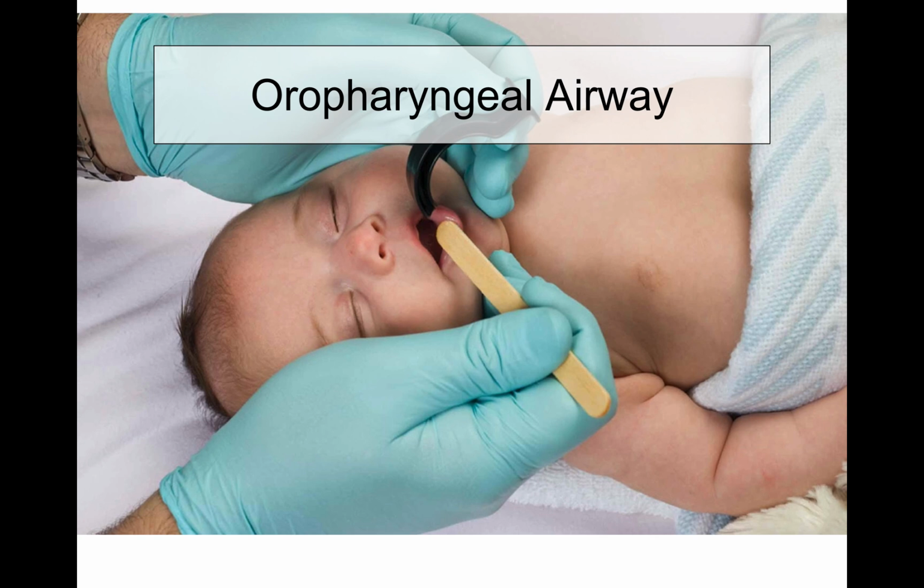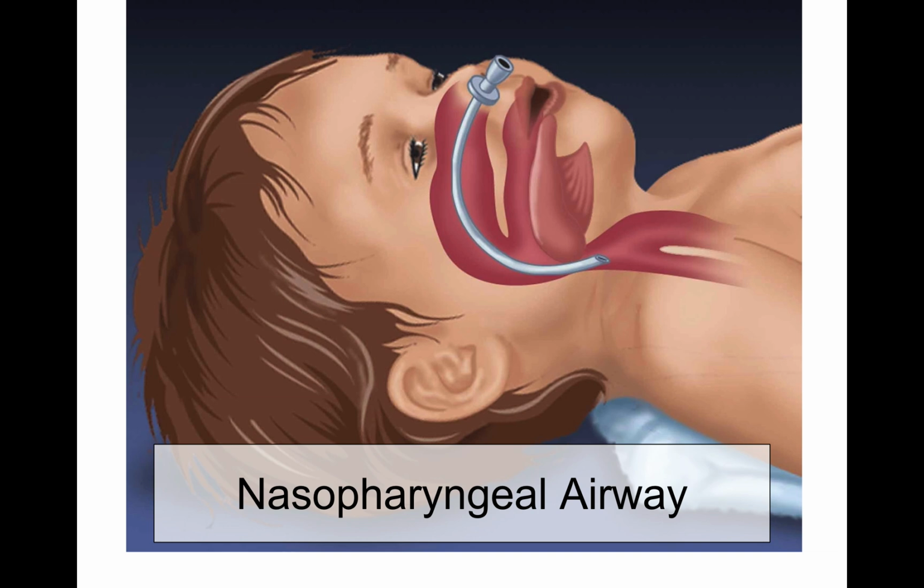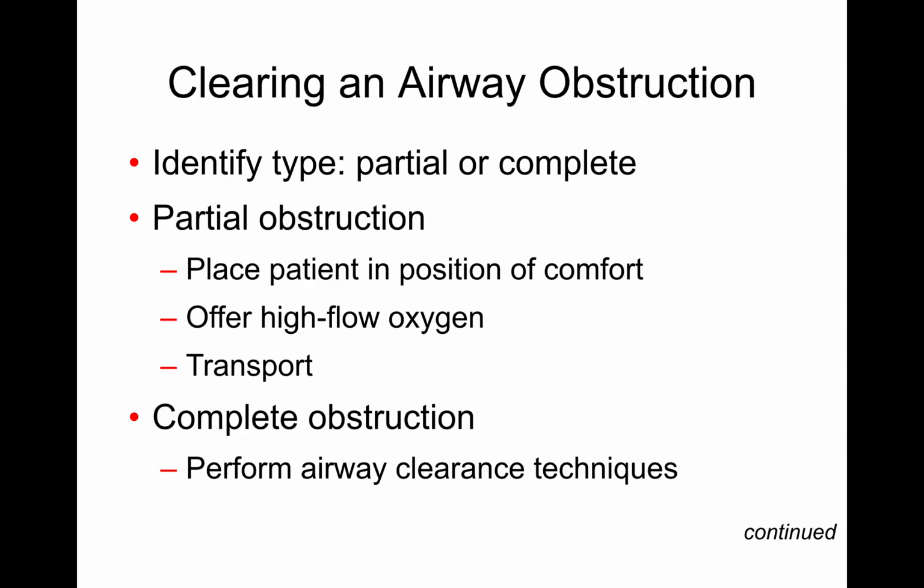So we do have oral airways that are sized down to pretty much the smallest kid. But we're generally not going to be using these until we get to the point of CPR on a kid. NPAs for the larger kids, probably the 12 to 18 range, is where we're going to start having NPAs that might fit in a kid's nose. Airway obstruction is one of the more common emergencies for a kid.